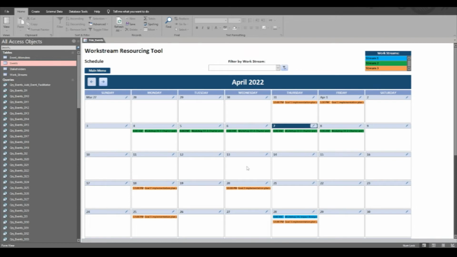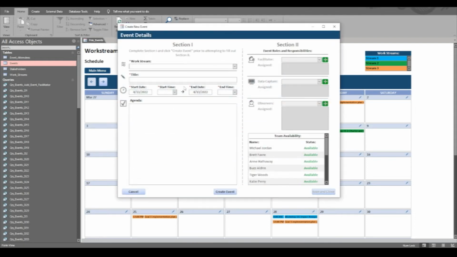As mentioned in my previous video, I have this calendar that I built to track events across various work streams, and I want to take a look at the Add New Event form that I've created, since, in its current form, it's allowing a lot of incomplete records to slip through and make their way into my events table. This form has two sections to it, but for what we're focusing on today, we only need to pay attention to the first section, which is what generates the new event.